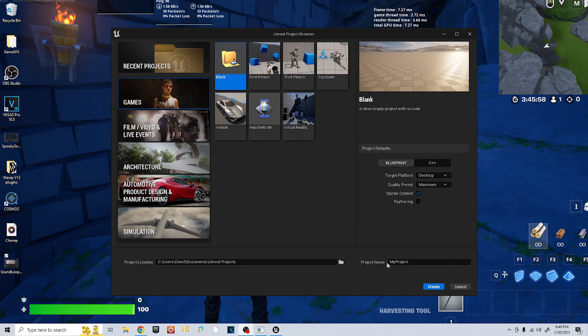I'm just going to leave it in the default location, but I'm going to name it Gateway. It's because I'm going to use this as a gateway to bring things from Unreal Engine, like the marketplace and stuff, over into my Fortnite Creative.